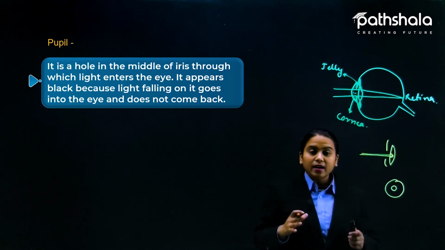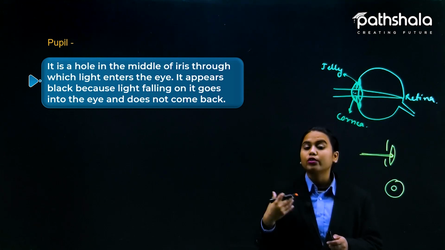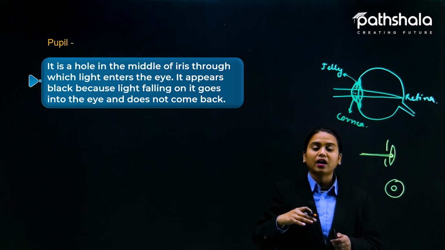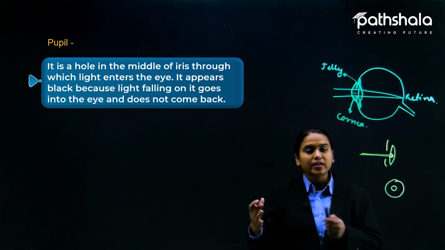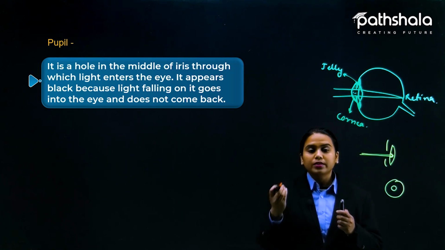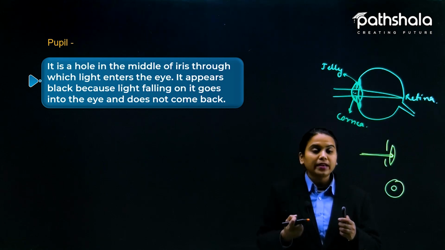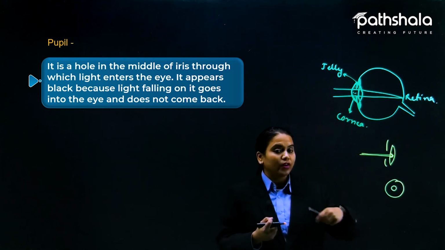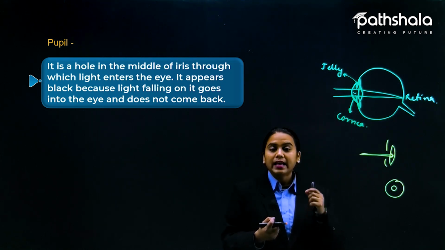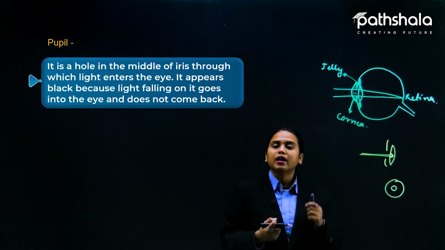Because what is black color? Black color means that it is going to absorb everything and it is not going to reflect anything. That is why it is black. But white color, in opposite, means that it is going to reflect each and every color. It is not going to absorb anything. It is reflecting everything. That is why it is white. But black color is absorbing everything. That is, no color of light is going to reflect from the surface that we can see. So every black surface is actually absorbing every color of the light.